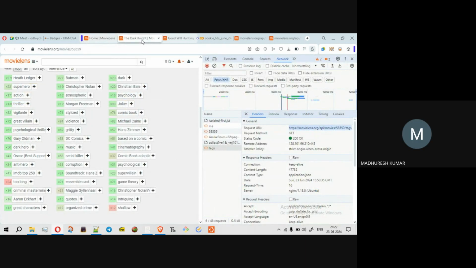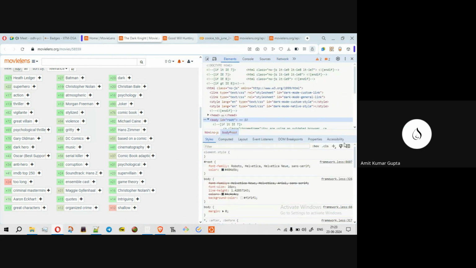Can you show how to do it on the HTML, means requesting the website along with the cookie? Okay, if I remember correctly, we did this HTML stuff in my last session. No, I mean requesting the HTML along with the cookie, because when I did it right now it is showing error, but with API it is working. Okay, then let me try.